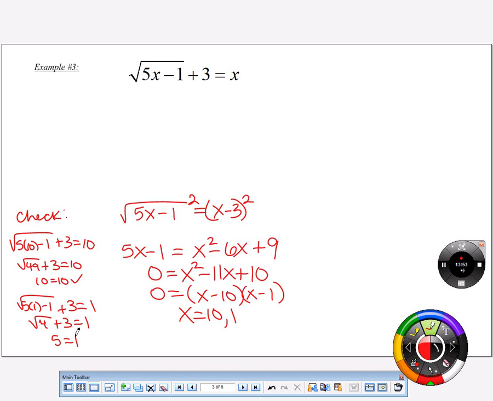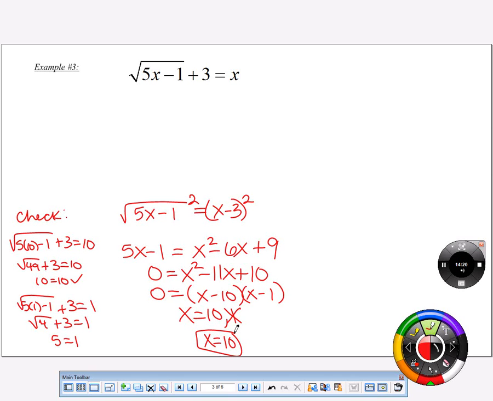No, 1 didn't work. Okay. So 1 is actually not part of my solution set. I will not write it down as a solution. If somebody had to have me label it with the correct vocabulary word, what is 1? An extraneous solution, okay? But if someone asks me what the solution of this problem is, the solution is that x equals 10, the only thing that actually worked.